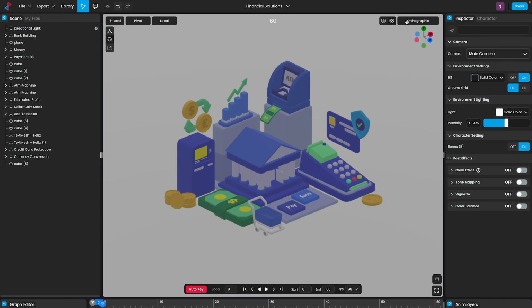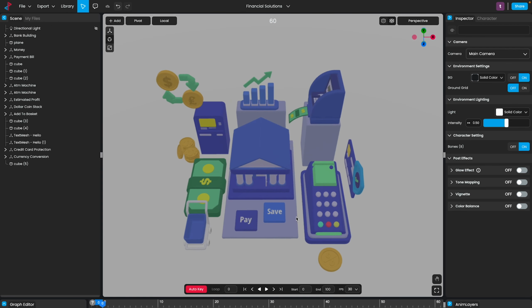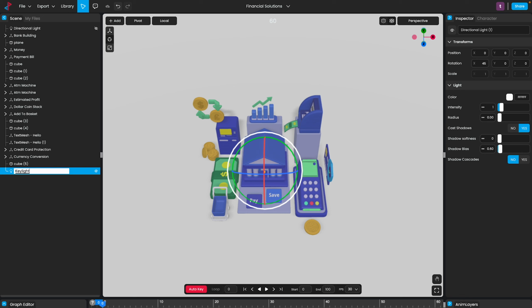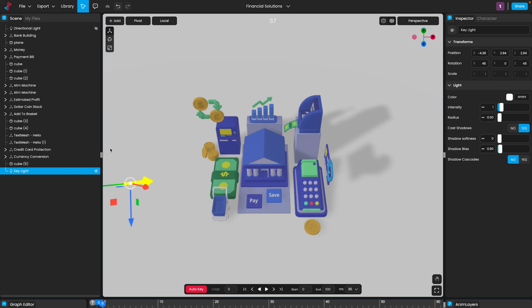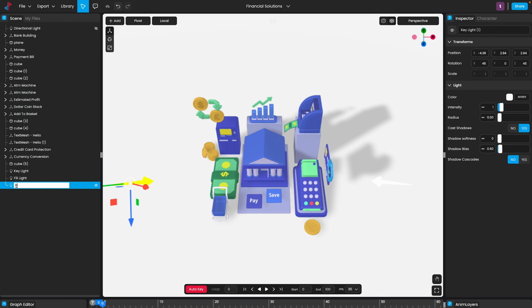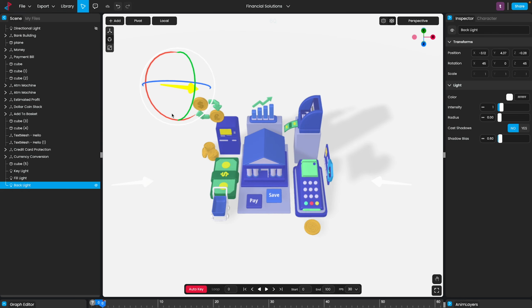I will first turn off the default light source and recreate the lighting system from scratch. I name the first light Key Light, put it to the left and rotate it at a 45 degree angle towards the subject. Next, I duplicate the Key Light, name it Fill Light, place it in the direction opposite to the Key Light and turn off the Cast Shadow option. Similarly, I copy-paste to create the backlight, put it behind the composition and turn off the Cast Shadow option.